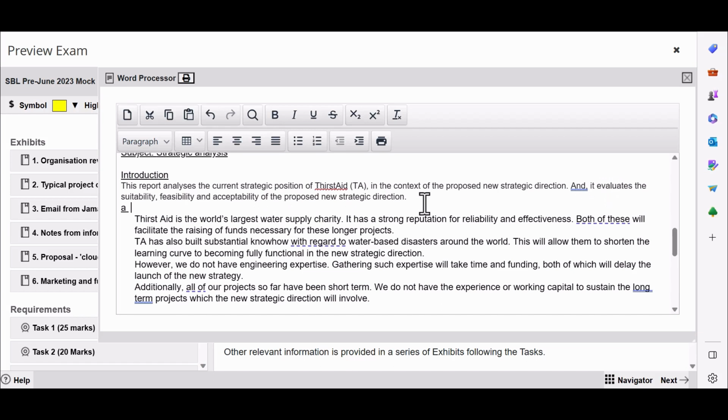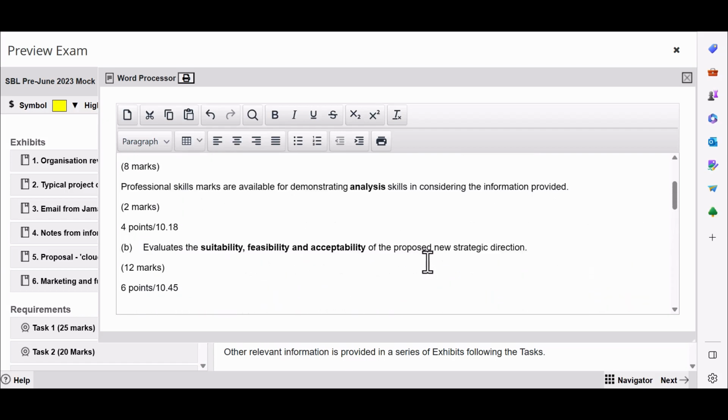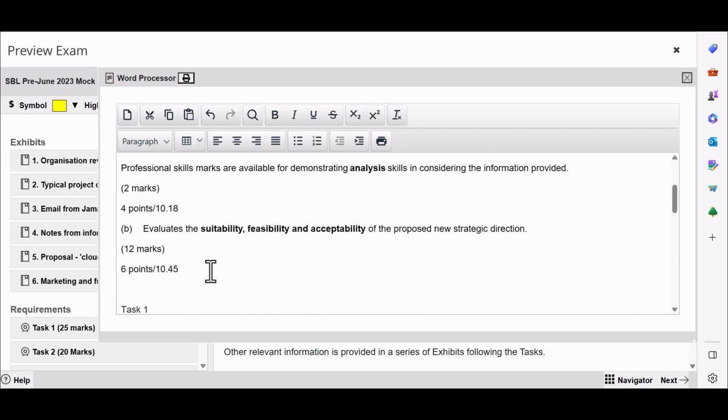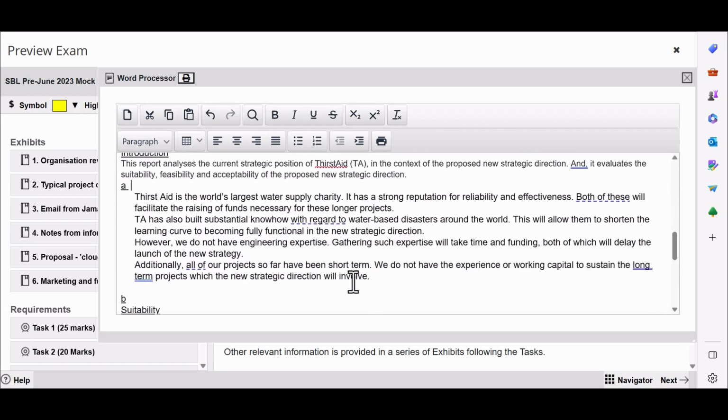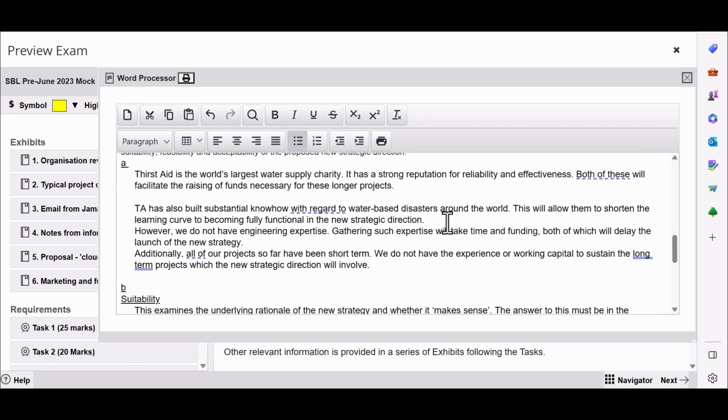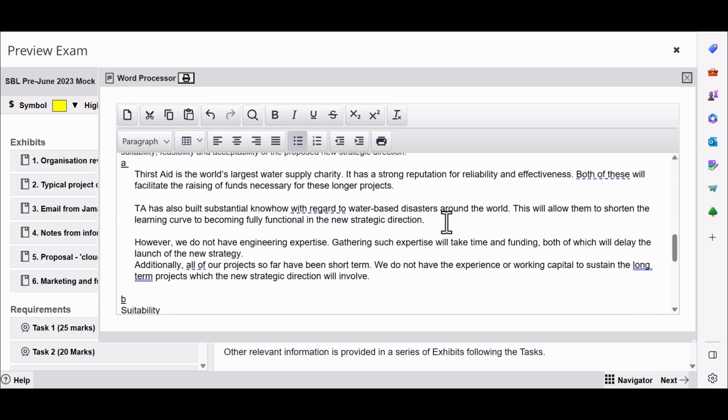Fast. Okay. Next thing, how many points do I need to make in my answer to part A? Well, there are 8 marks, and so we said before there are 4 points. So I have made these 4 points here. And to make it easier to see that there are four distinct points, I'm going to put some space between them.